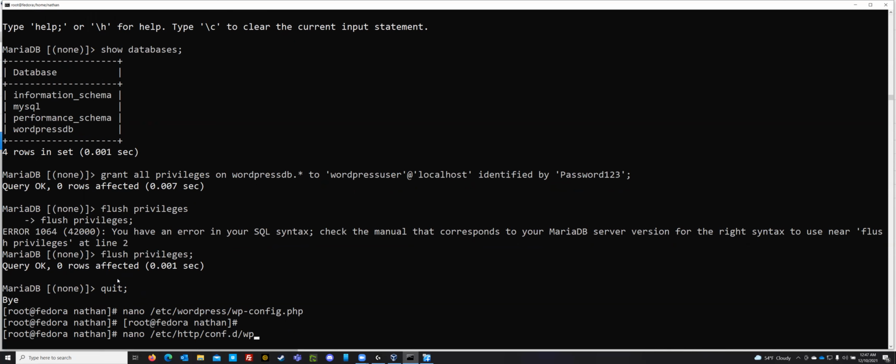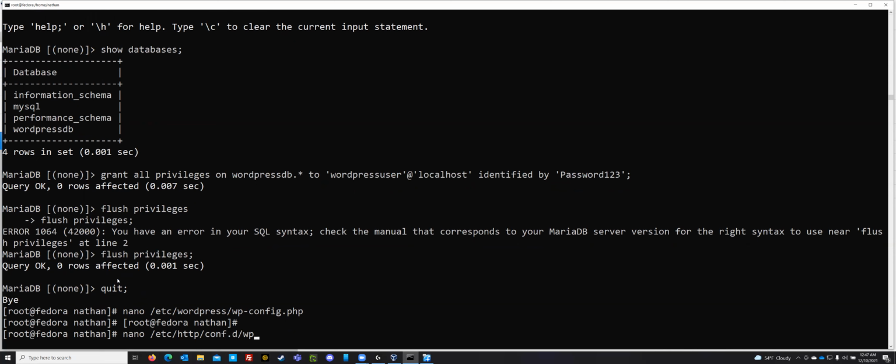That's all we need to do here. So Control O. We're going to save the config file, and we're going to exit out of root. And now we're going to click on Firefox, and we're going to type our IP address in. It's 192.168.52.85 actually, /wordpress.